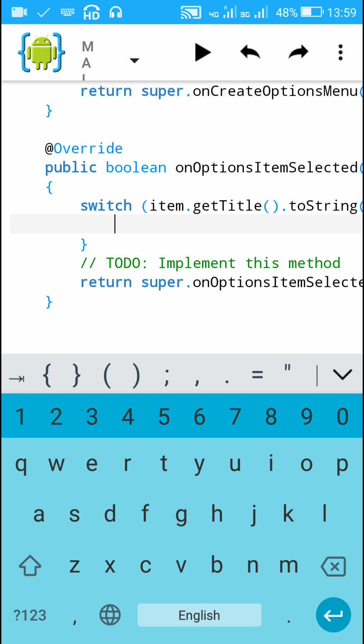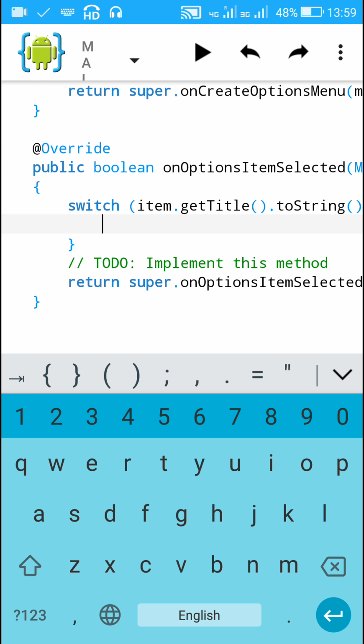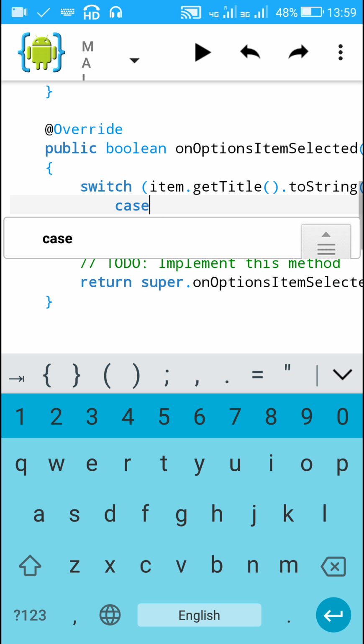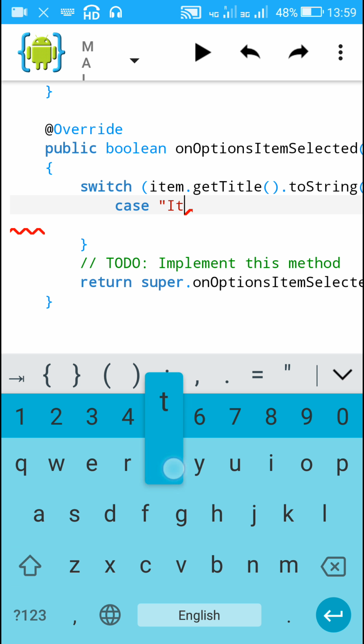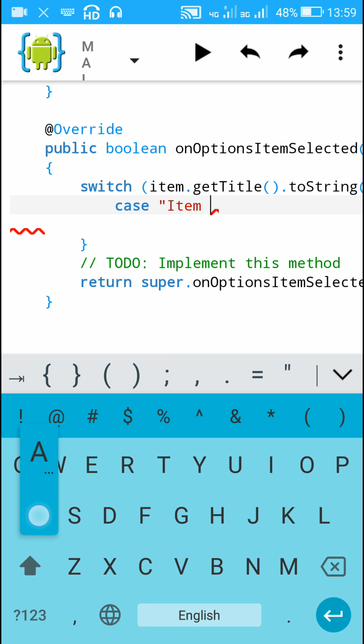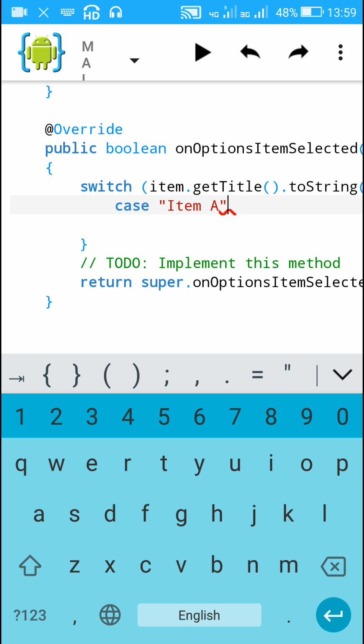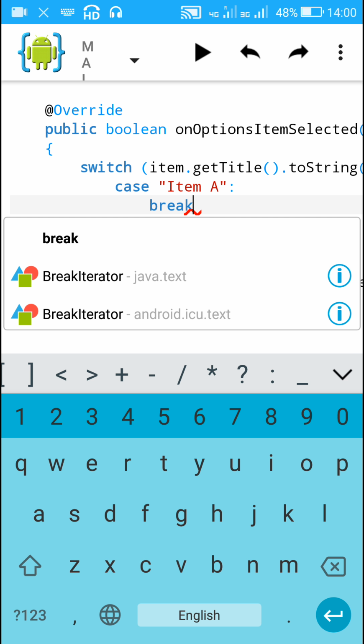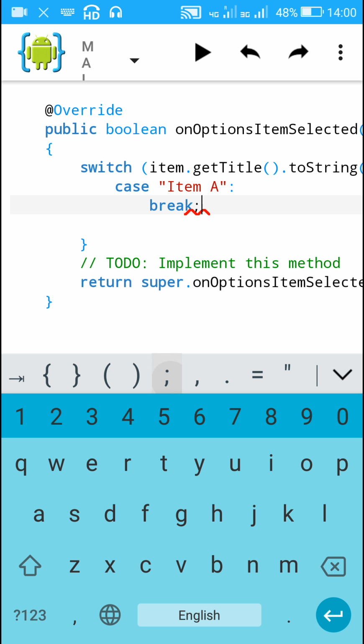Now inside this switch, here I will write different cases for different items. So for the first item, the case will be the title of the item, which is "item A" in double quotes, and after this a colon, and in the next line I will write break followed by a semicolon.